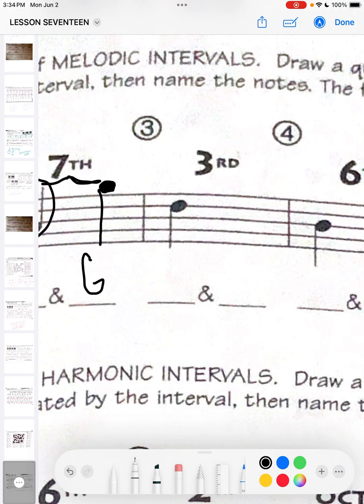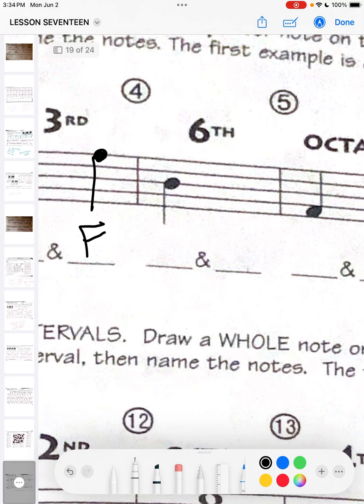Third, D, E, F. So I'm going to draw my note and put the stem down, and that's D, and the F is a third. A sixth of that, the B, is B to the F sharp. B to F is the fifth. Fifth automatically, and if I look at a 6, I put the G in its place and put that stem down and put B and G.